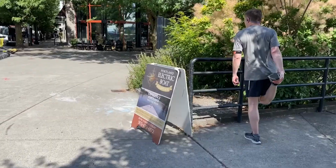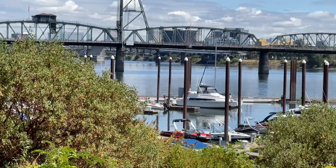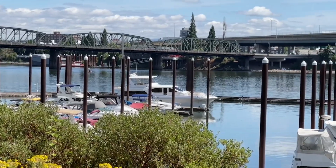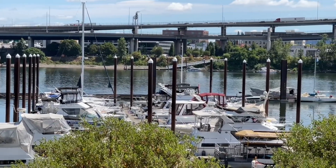It is very central to pretty much all of Portland, and I just can't get over this walkway, the greenway, how beautiful it is and peaceful, even with some of the construction back there we just walked through. I mean, it's amazing. We need to get the kids down here on bikes and ride along this path. Yeah, we really do. And they have some rentals over there at the marina where you can rent a paddleboard or a kayak for a few hours. I mean, that is gorgeous. Yeah. A lot of these slips can actually be purchased anywhere from around $20,000 on up, and then you pay a monthly HOA fee, usually somewhere starting around $100 on up.